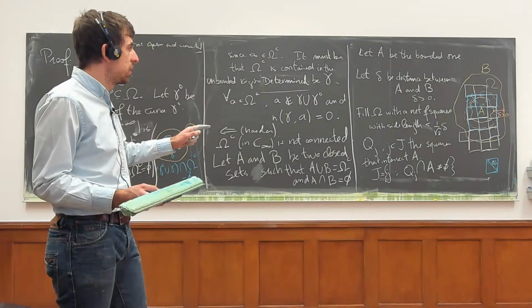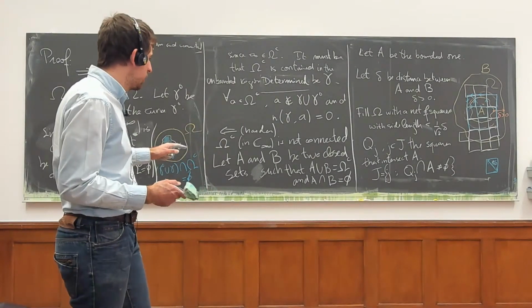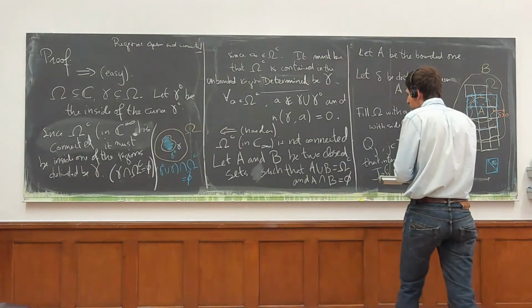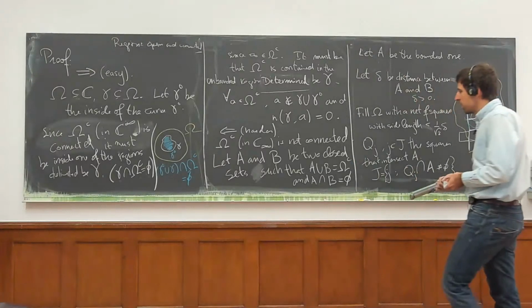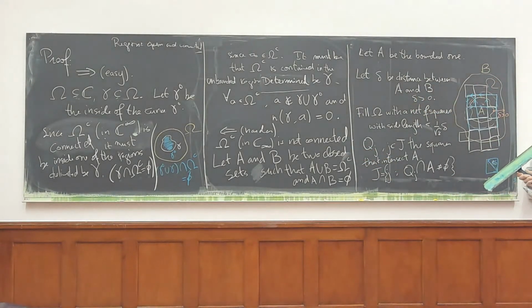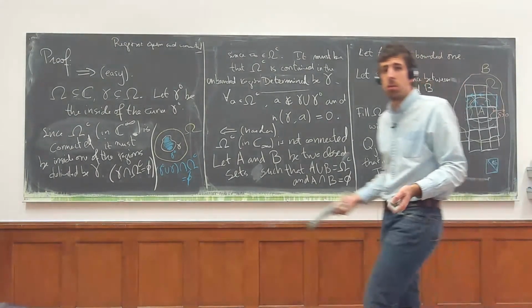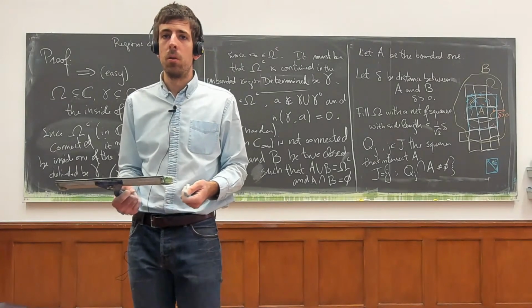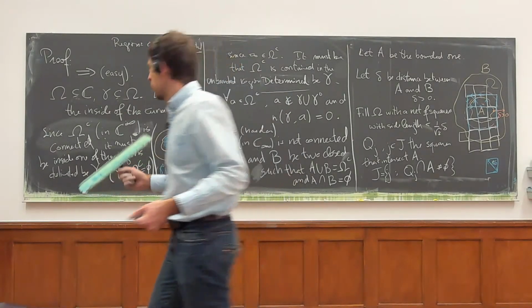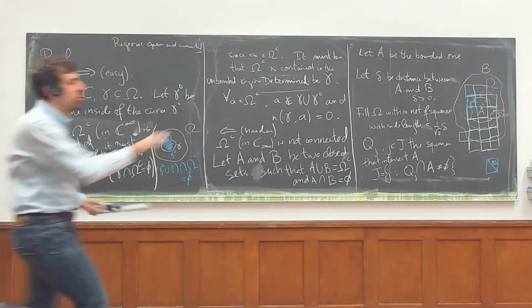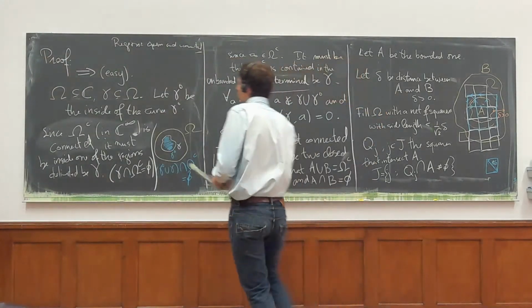Was there anything else? I see something in the chat. Let's see. Sorry. Okay. No, it's okay. There is a complement here. Yeah, okay. Right? It's all good, or is there any issue? Okay, great. Thanks for pointing this out. I mean, it's very easy to miss a complement somewhere. And so I try to draw the picture so that we're all on the same page of what's going on.